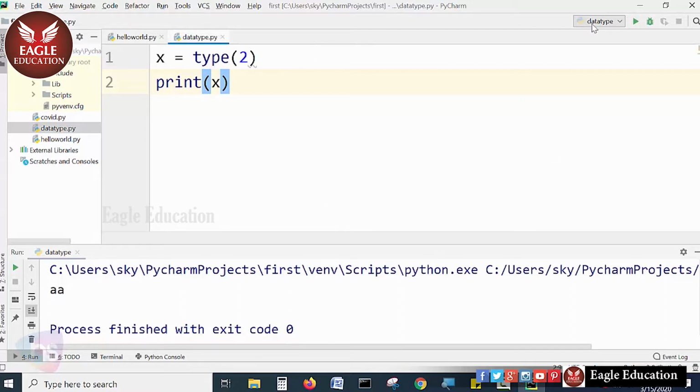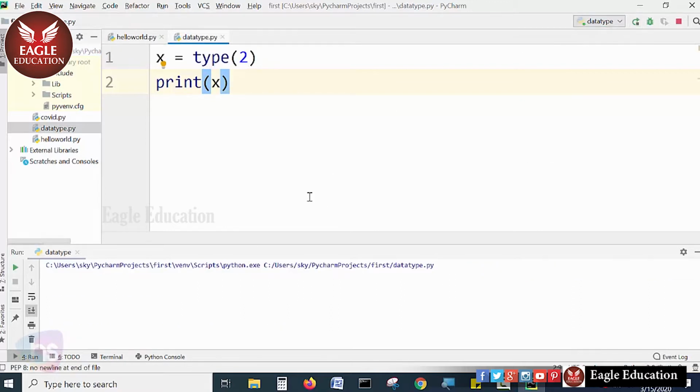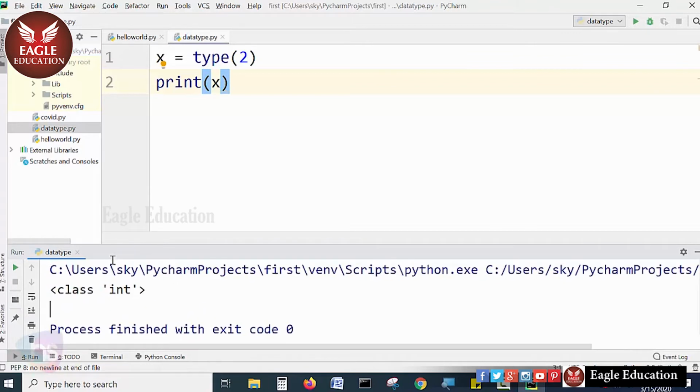Now see here, I'm executing this file. See over here in the output box; use Control to increase the output size as well. See, now it shows the class of int. It is retrieving the type of x, which is the digit we have here. It is an integer. Python has that capability: if you don't know the data type of what you are using, you can find out by using the predefined method. That is a wonderful opportunity, and predefined libraries are available in Python.